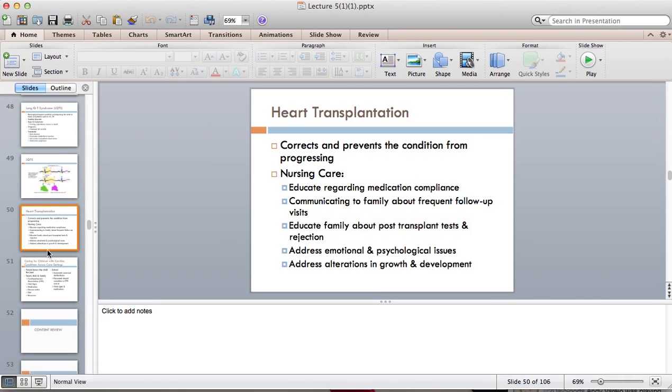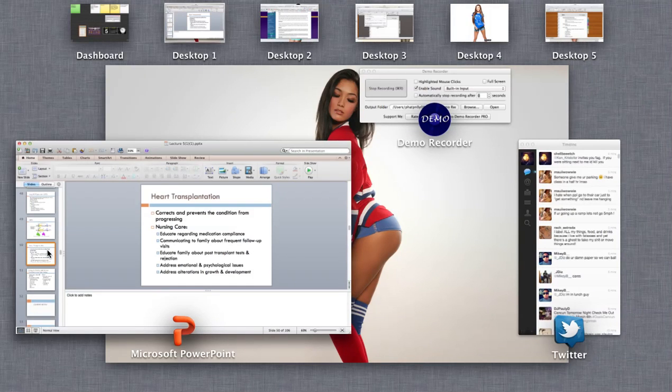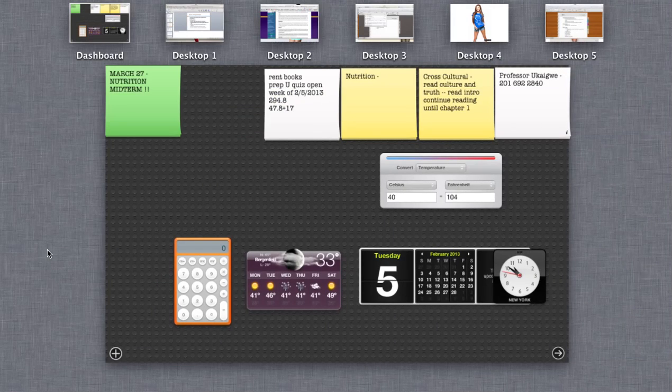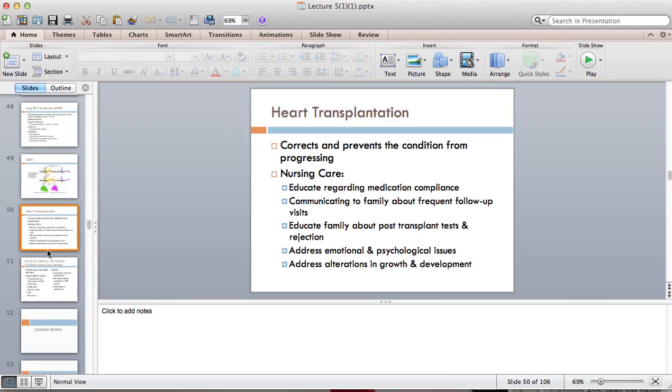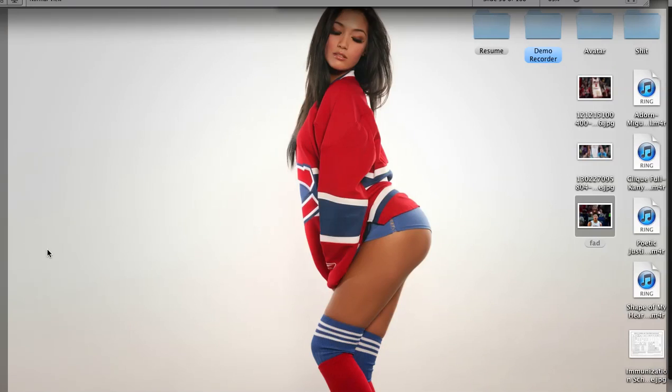So that's just what I wanted to bring up here. And for the transplant, of course, we're just taking the heart. We hope for somebody to die that has a healthy heart, and then we use it to replace the one that is defective. And that's all that you do. And then the strategy will be, as you see, rejection will be the problem. And of course, we were hoping to get a good match for that heart, and then we transplant it, and then we have to monitor and educate them on medication compliance and all that we need to work on, including their growth and development.